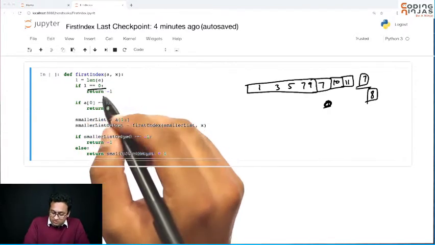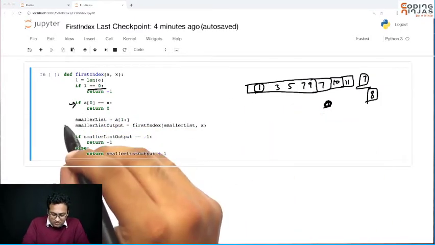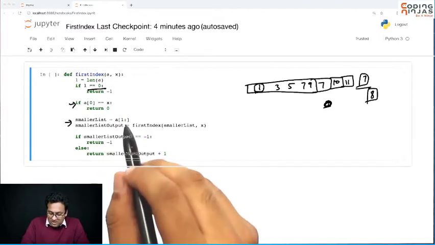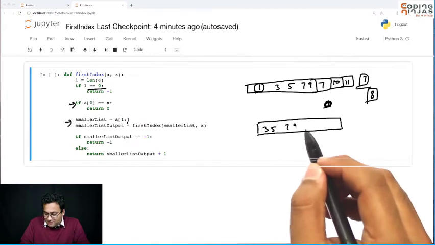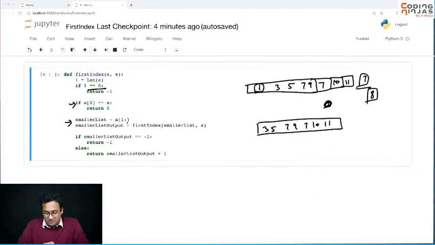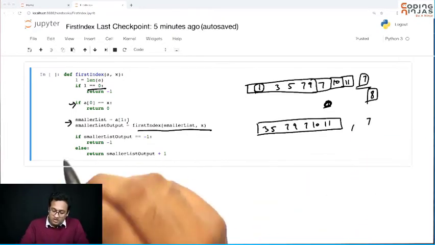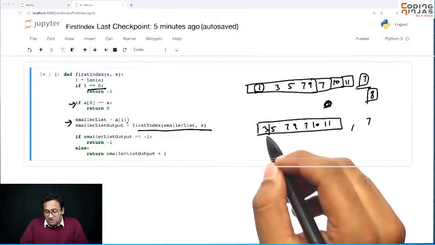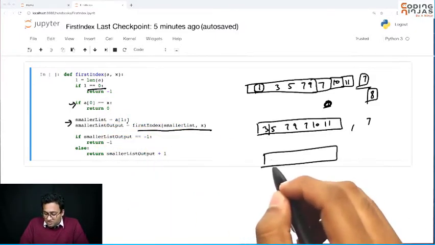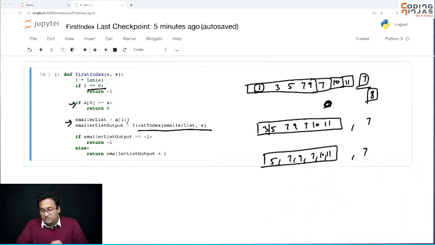8 is not 0, so you come here. This is not 7, so you come here. You make another list, a smaller list, which is a copy: 3, 5, 7, 9, 7, 10, 11, and you call the same function on this. You want to find 7 in this one. You again go there, the length is still not 0, the 0th element is still not 7, so you make another copy and you ask it to find 7.